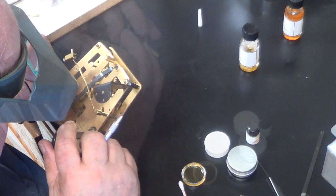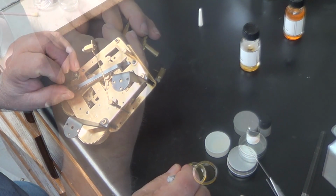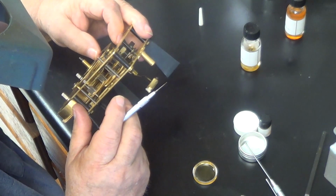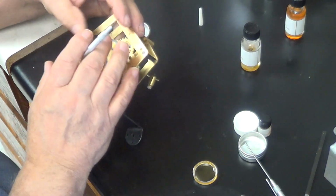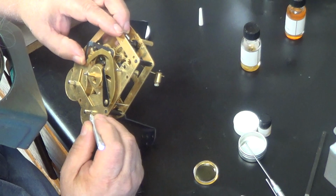Hit this oil well, and this pivot is hidden under the long arm. So you just have to keep working it until you find it. Perfect. Okay, all of these are oiled. And I got it. Now the reason I wanted to get these hard ones out of the way, so we'll do the same thing now.